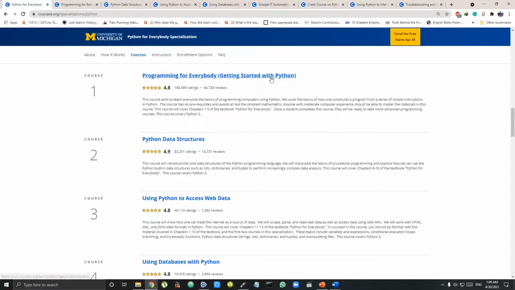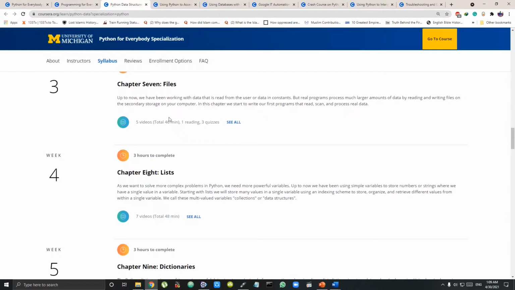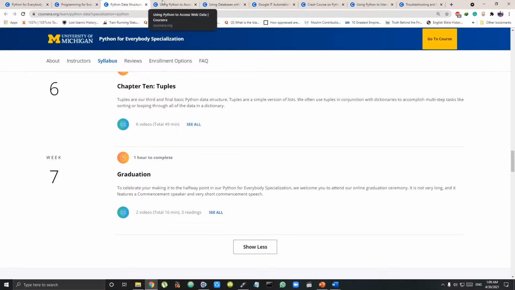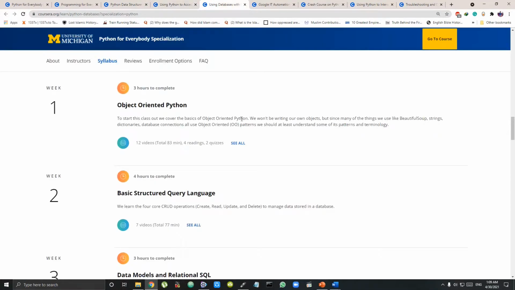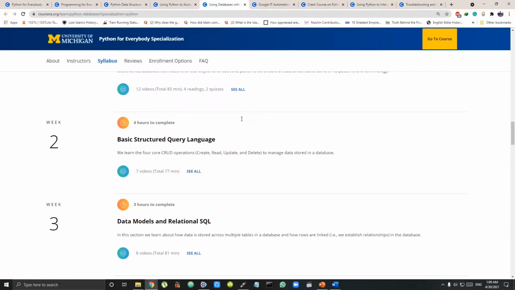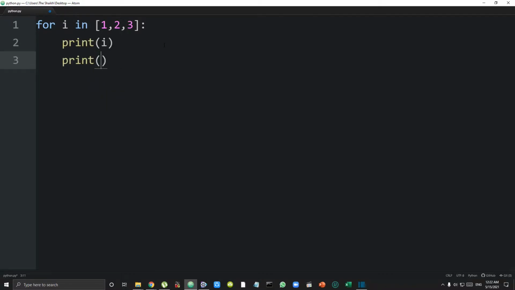What does it cover? It goes from basic concepts like conditional statements, functions, loops, data types, files, and advanced concepts like regular expressions, web scraping, object-oriented programming, and database connecting to Python. All of this is taught on a text editor, Atom. But the thing to be noted over here is all of these concepts are just explained and taught at the most basic level. So they don't go into detail on any of the concepts.